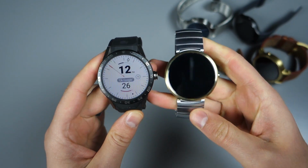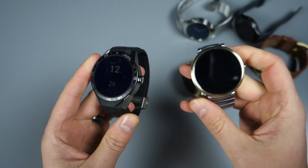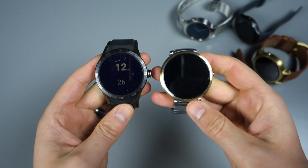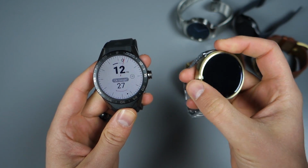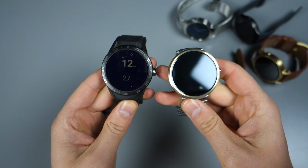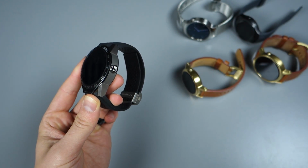But it's hard to compare it to the Tag because it has just ancient parts in it at this point. That OMAP processor they used was ancient to begin with. But it is round, and it was the first round watch, and has that really minimal aesthetic with no lugs, which was quite a cool, unique look. So anyway, that's how it compares here. But let's move on to the modern stuff.